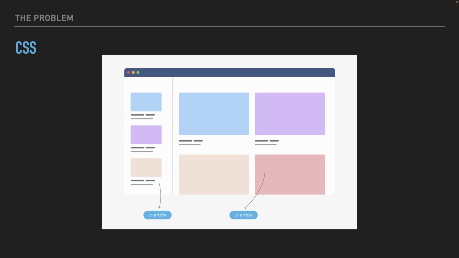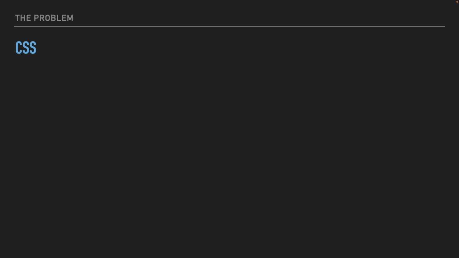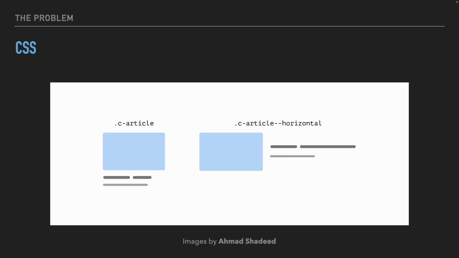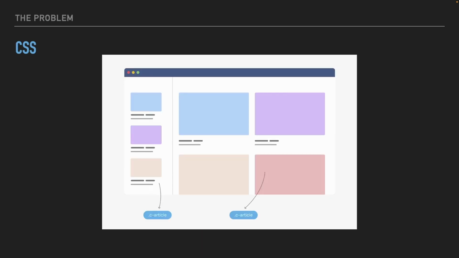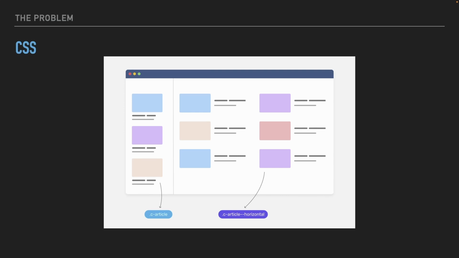There is no image for this. Images are not mine, I forgot to tell. I stole them from this guy, and he didn't draw an image for the situation when you only have horizontal ones. So it looks like we cannot build this component doing the stuff we need. So we need either two components or an additional class on top to make this work.